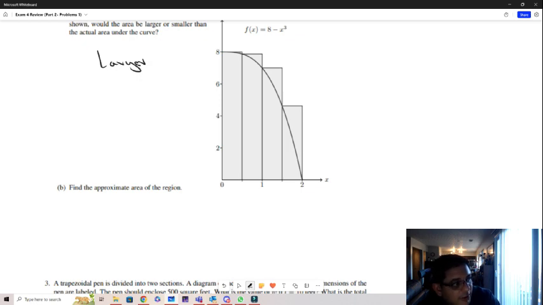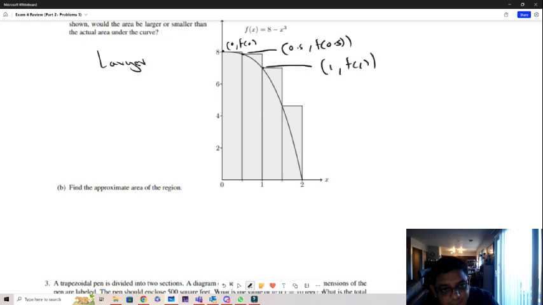And now to find the approximation, we actually need to find out what points we are going to be using. It all depends on the height. So this height here can be 0, f of 0. Then the second one is going to be 0.5, f of 0.5. The third one, the height of this one, is going to be 1, f of 1. And this height is going to be given by 1.5, f of 1.5.